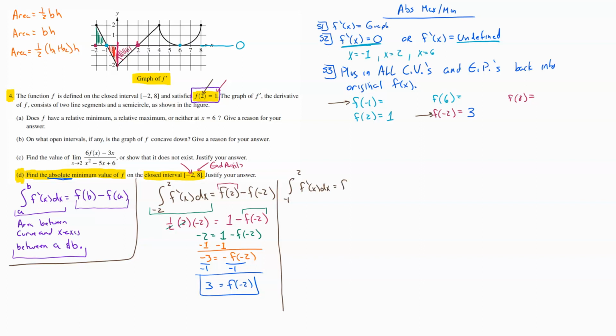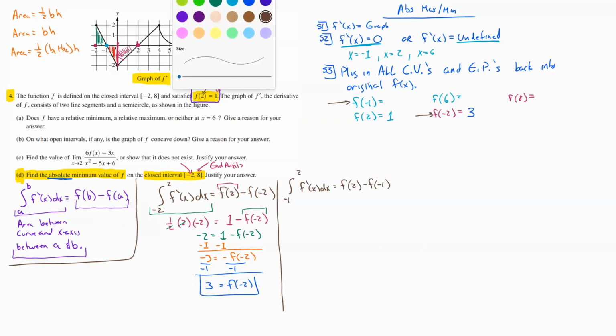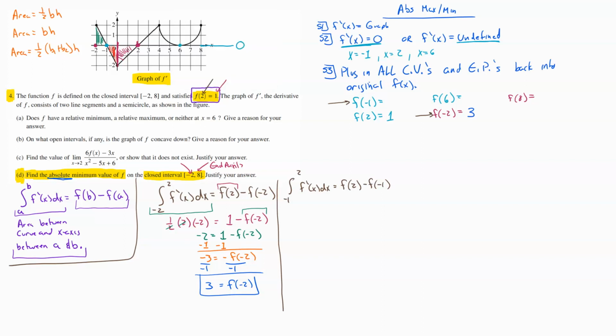That's going to equal f of 2 minus f of -1. And now we go do our area game again for this -1 to 2. So now we're starting here at -1 and ending at 2 again. So now I just have one giant triangle here. So as you look back through this now, the triangle that we're looking at is going to be this triangle here. So again, we'll be using 1/2 base times height.